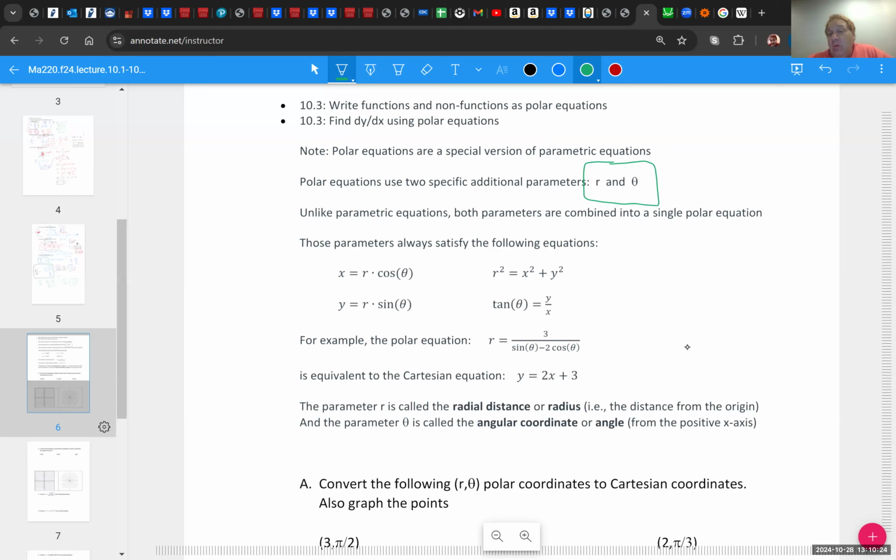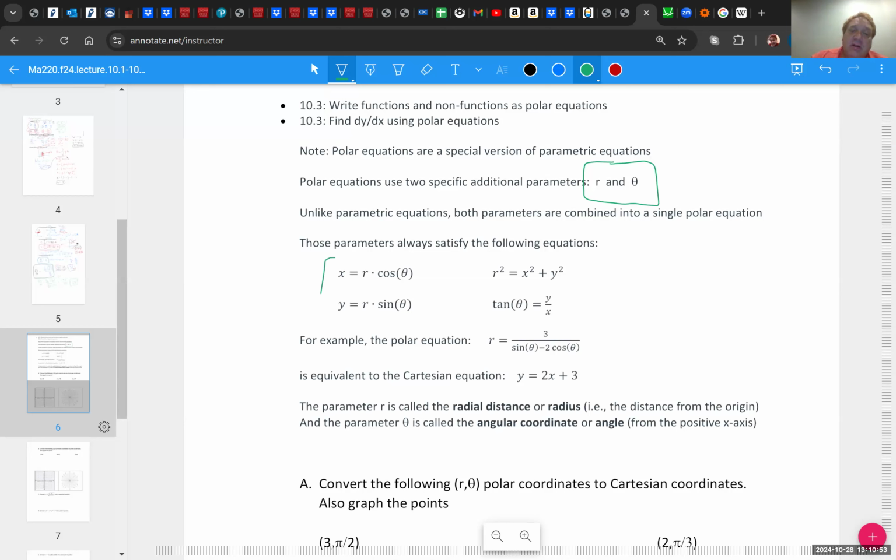Okay, so we have r and theta. Both parameters are going to be used in place of x and y. So we have a normal xy equation, and we're going to be parameterizing it in terms of r and theta. I'll show you some examples of that. There are some very important formulas, or at least relationships, between x and y and r and theta that will always be true. And these are straight from, as I mentioned, trigonometry.